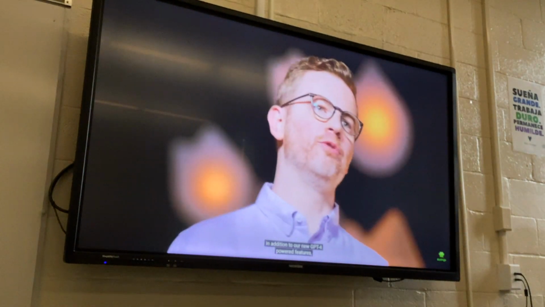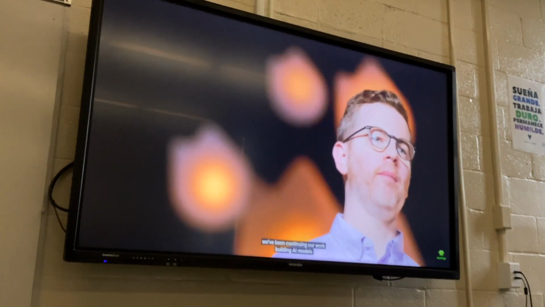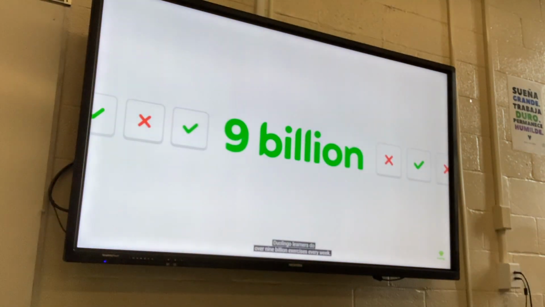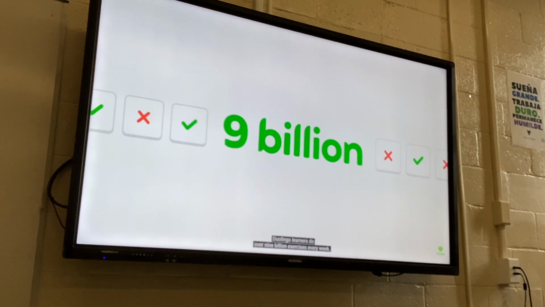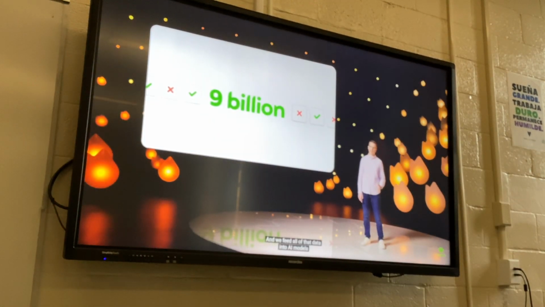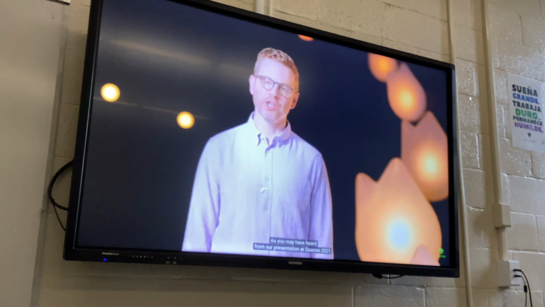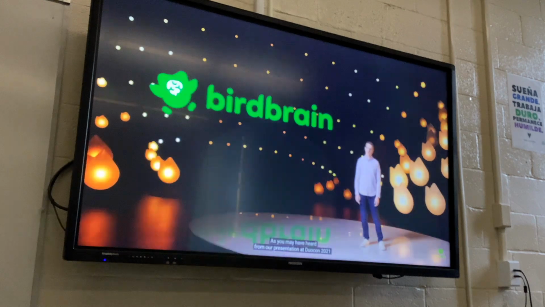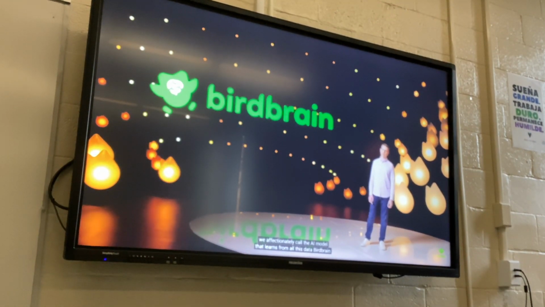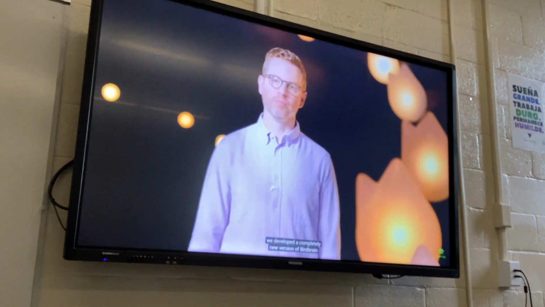In addition to our new GPT-4 powered features, we've been continuing our work building AI models to optimize and personalize every lesson that you do. Duolingo learners do over 9 billion exercises every week, and we feed all of that data into AI models to make the experience better for everyone. As you may have heard from our presentation at DuoCon 2021, we affectionately call the AI model that learns from all this data BirdBrain.